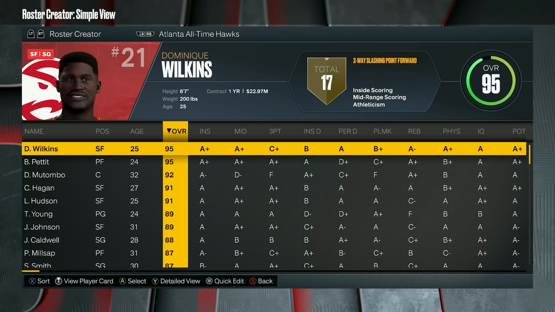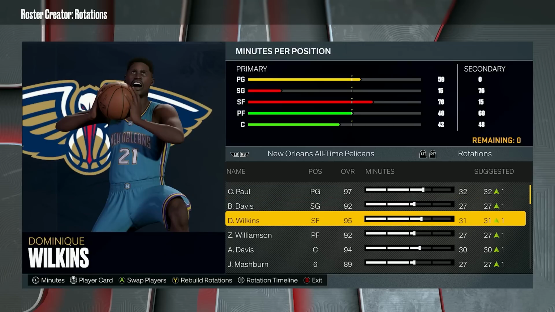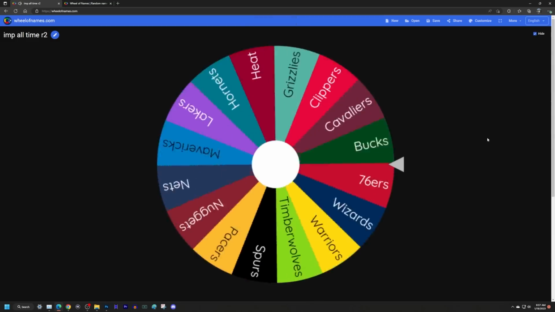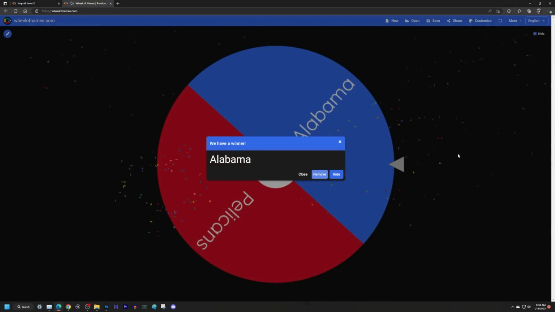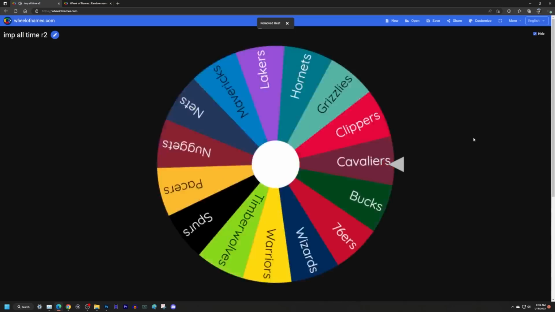Dominique Wilkins and Bob Pettit are tied at 95 overall, but I had a hunch to go with the guy who has more hair on his head than his torso. So Dominique is going to be joining the high-flying Pelicans and Chris Paul. The Pelicans are now circling in the Miami Heat, which is a bold move for them. And wouldn't you know it, the Heat are up next. It's a 50-50 between the Pelicans and Alabama. They ended up becoming Floribama, but there will not be a peaceful route out of the next round for the Heat. Next up, the Warriors are up again.